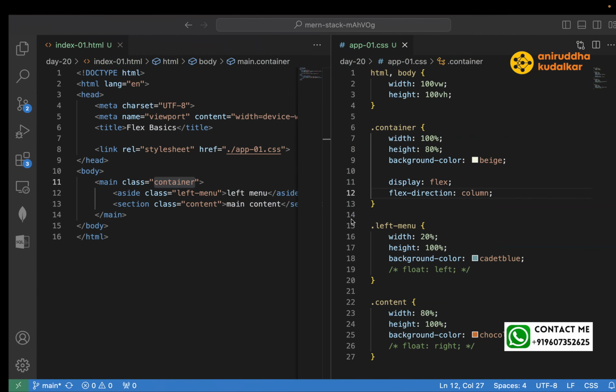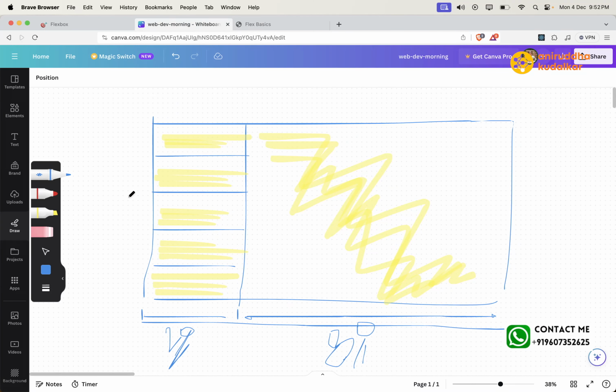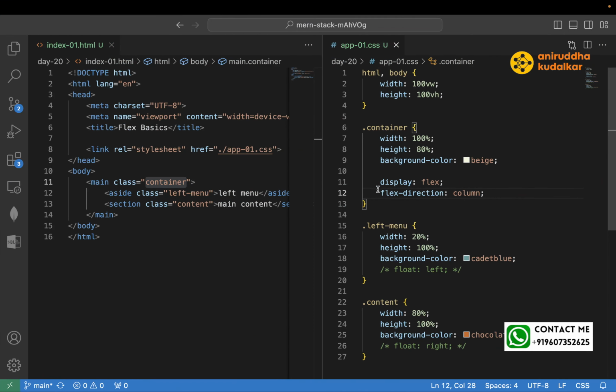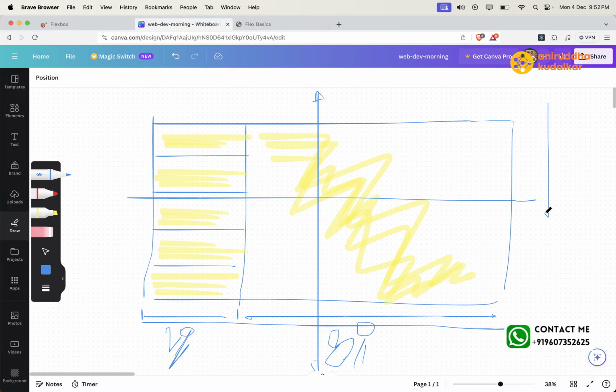Now, if you have seen the earlier code, this chocolate was flowing out of the container. But if you see presently, the chocolate is inside the container. Left menu is also inside the container. Column, what we have given? Flex direction. There are two main directions. Either content is flowing along the row. Row means this. Main axis becomes row, and cross axis becomes column. Cross axis becomes what? Column. So presently, what is the main axis? Column is the main axis. Because main direction, you are saying that elements will flow top to bottom. When you say flex direction is row, elements will flow left to right.